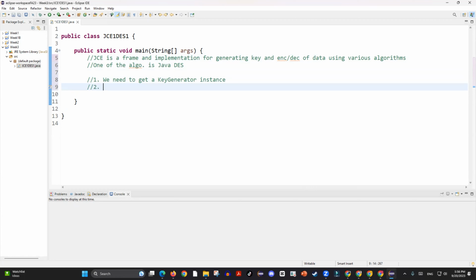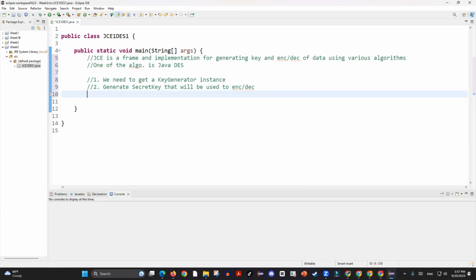Step number 2, we need to generate a secret key that will be used to encrypt and decrypt. Step 3, you get the cipher instance to use the DES algorithm to encrypt and decrypt.